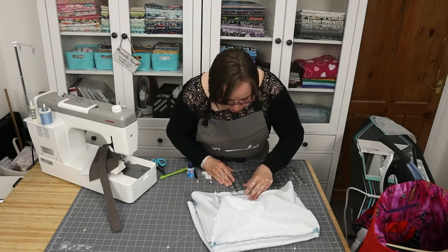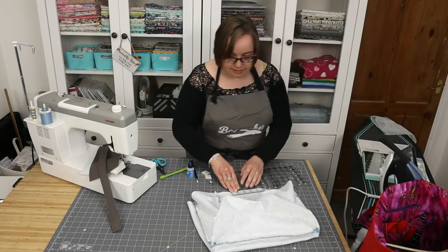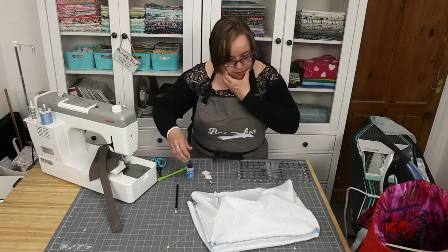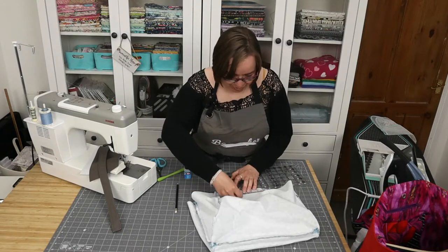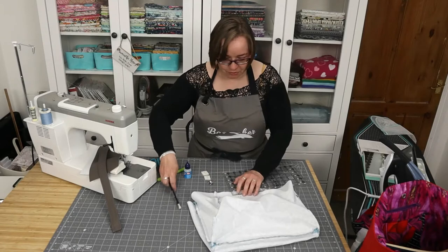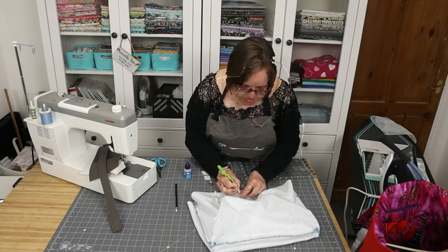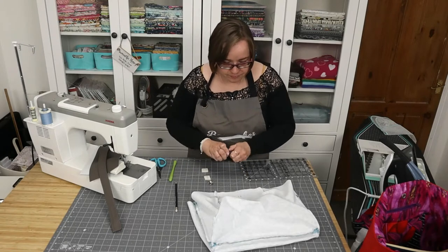I'm not giving all the measurements — they're all in the book. I have to be careful of our copyright agreement with the publishers so I can't give you everything on the video, but it's all there in the book. I'm placing the washer — if I don't specify, I probably mean the top edge rather than the middle. I've drawn my marks — now I'm going to get my craft knife and cut along those slits through both layers of the lining, which I've lined up so one is perfectly aligned under the other. Then I'll apply some fray check.